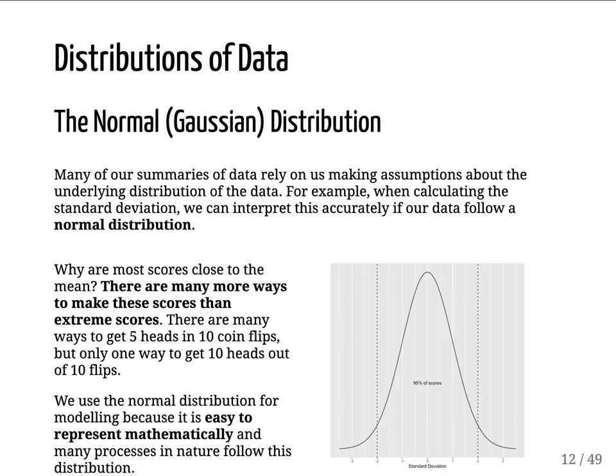So then distributions of data, I've kind of alluded to this a little bit already. So this is a distribution of data in this plot, and now this distribution specifically is called the Gaussian distribution or the normal distribution. Now it's really common in the sciences and in research to try and model data assuming this is the underlying distribution of the data. And that's because it is actually really pronounced in nature. This normal distribution happens quite a lot.